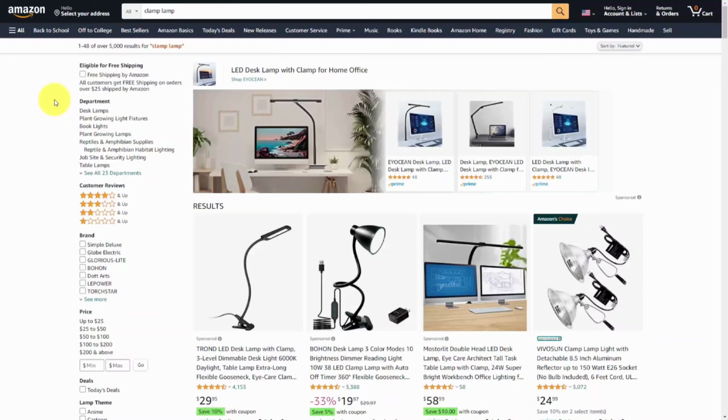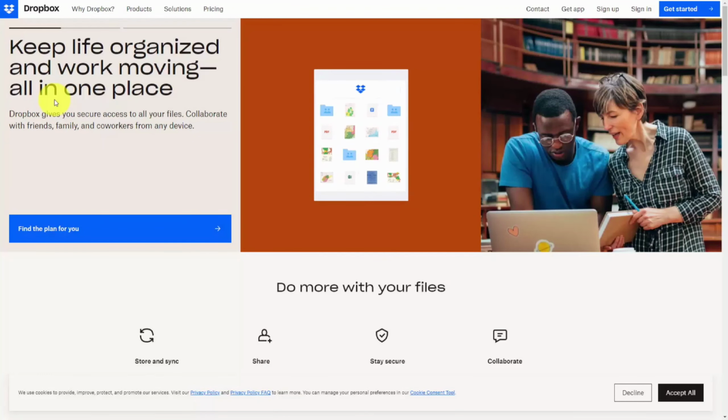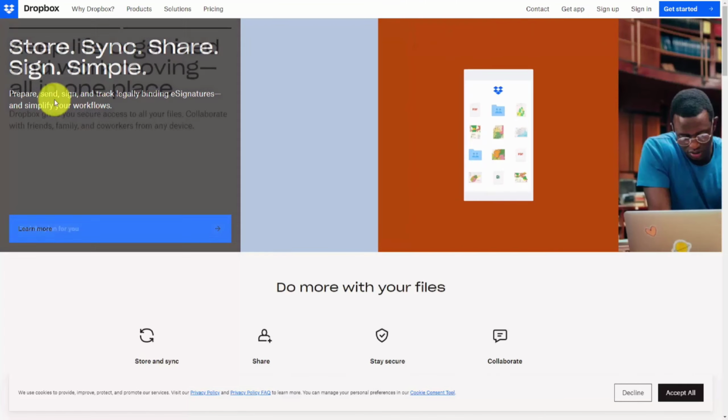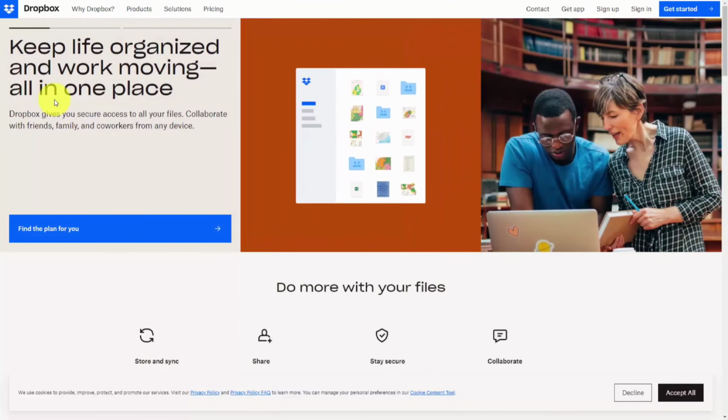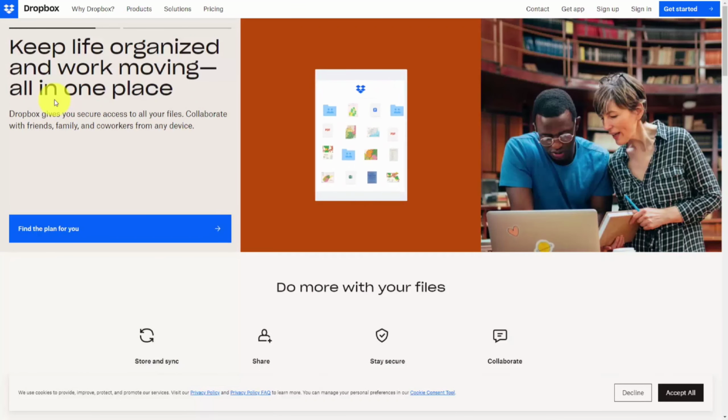If you are going to appear in your video, you are going to need to have some kind of lighting. And of course, you can purchase lighting to achieve the effect that you want. But in most cases, if you want to stay within a budget, you can do a search for something called a clamp lamp. That will give you an option of creating lighting that you can set up as you need it. And finally, you are going to need to have a place where you're going to store the video. Even if you use a free host like Google Drive or Microsoft Office, you also want to have a host where you pay to back up those drives and to keep them in a specific location.